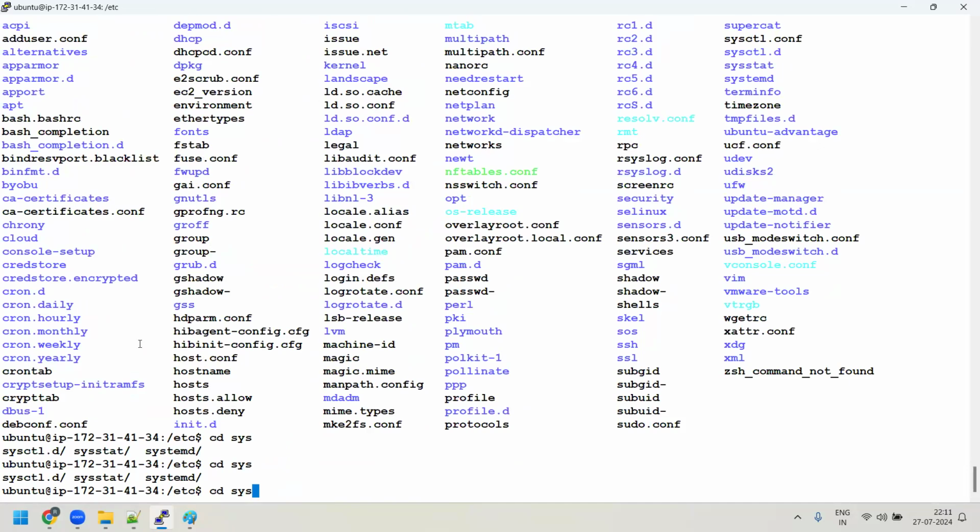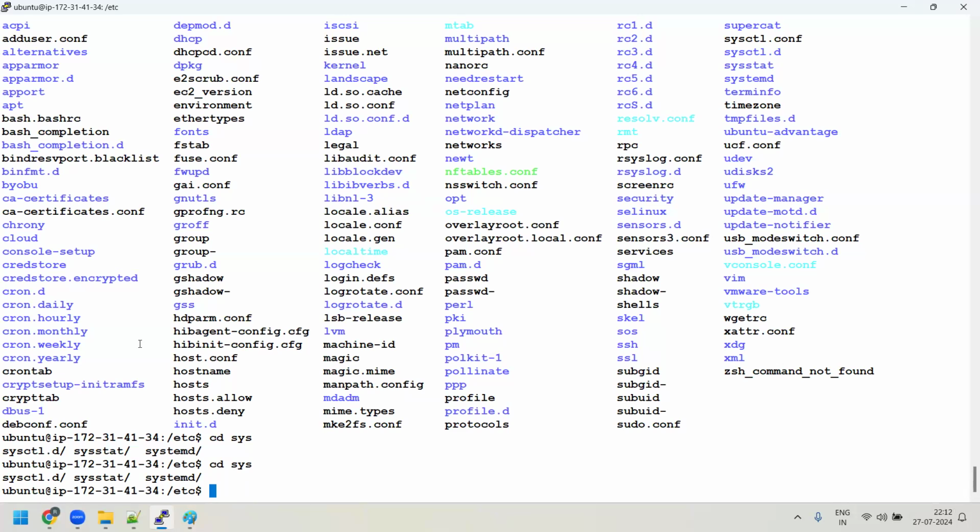It will change. But in CentOS or Red Hat, it will be sysconfig, then network-scripts, and then you have something like ifcfg-eth0, where that configuration file will be. But this is Ubuntu, and Ubuntu would have changed. I will tell you where that file is.